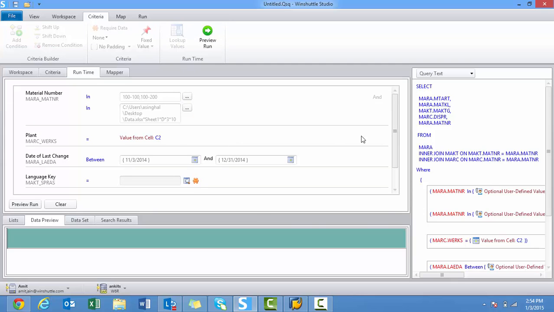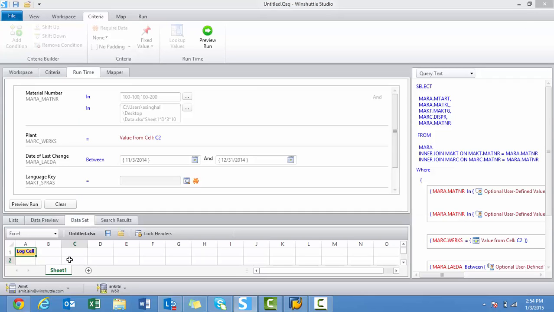So this is the runtime form which the user will see once he or she clicks on preview run, as well as the runner will see at the time of executing the script. So my material number, which is a user defined criteria type field, values are mentioned here. Then plant, for which the value would be picked up from C2. So I'll go to data set, and in data set I'll enter the value as 1000 in cell C2 for plant, so that at the runtime the value can be picked up.